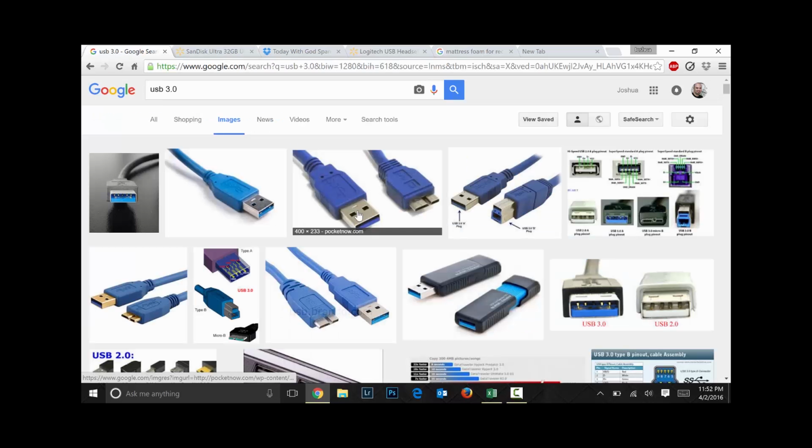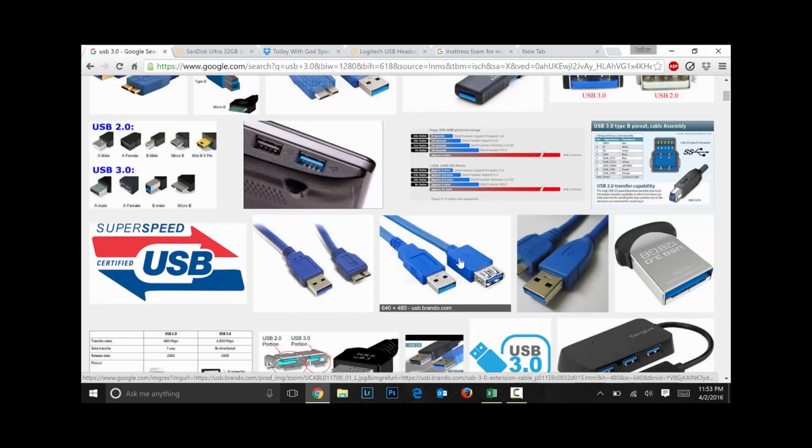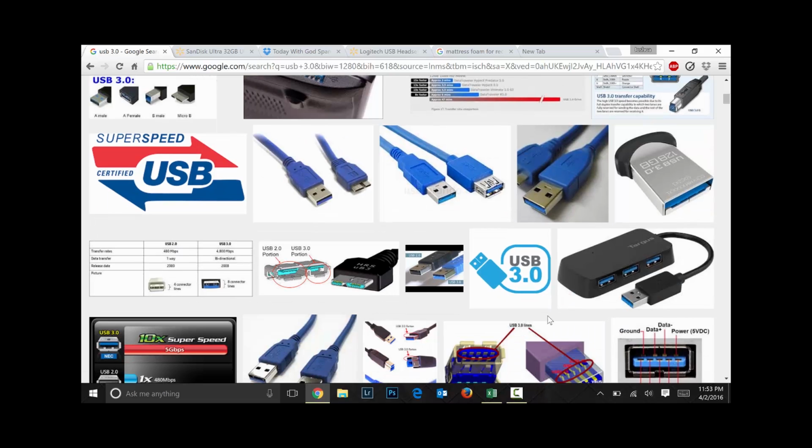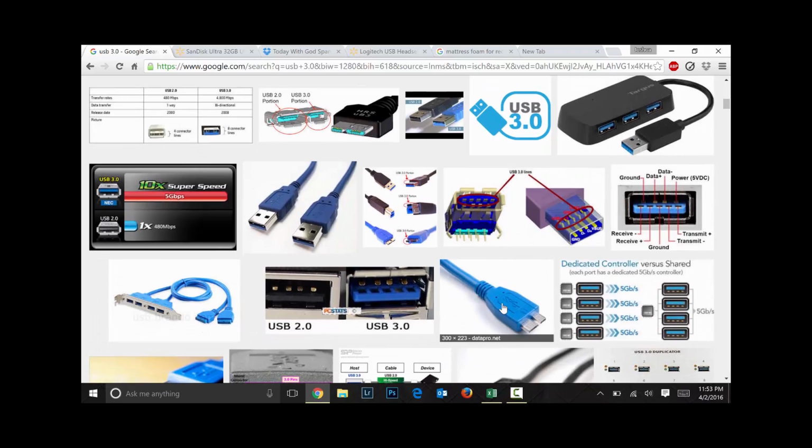If you don't know if your computer has a USB 3.0, you'll see a difference between 3.0 and 2.0 because the edge of the USB cable is blue most of the time. Sometimes you'll see this little symbol here. It's got an SS and a little USB sign that goes with it. Blue would be the best, and that helps you to know, but sometimes it's just got this SS. If it's a cable, on the other end it might look like this, but on your computer, it's going to look like this.